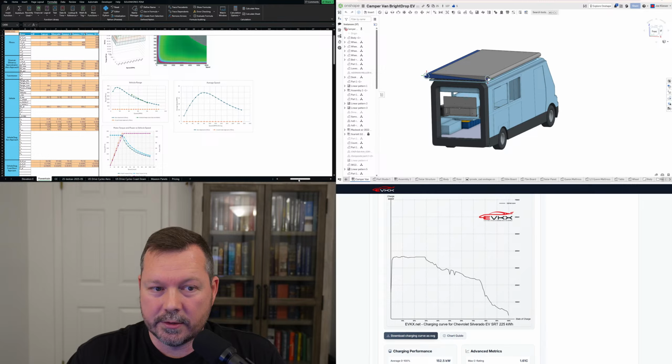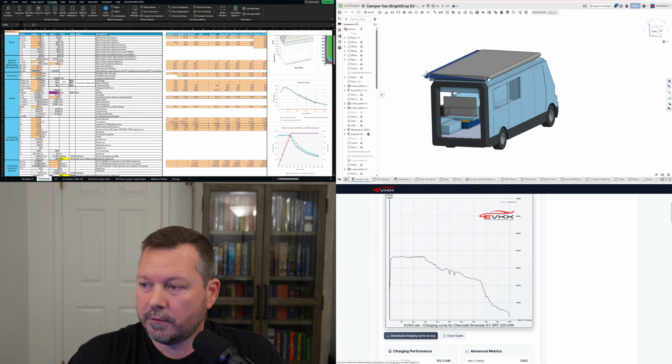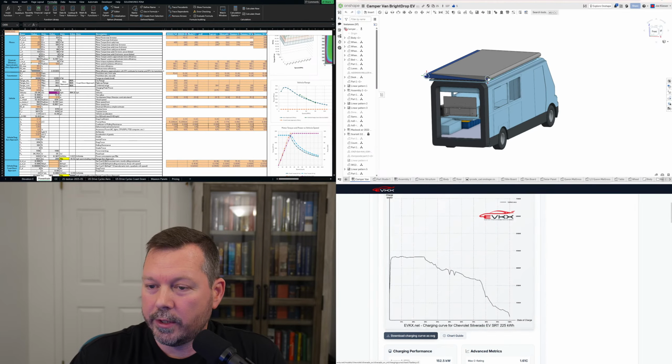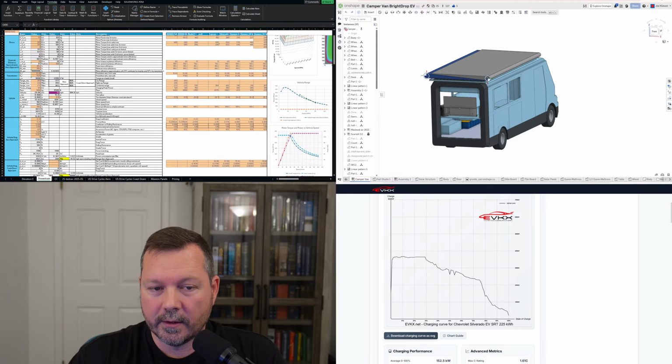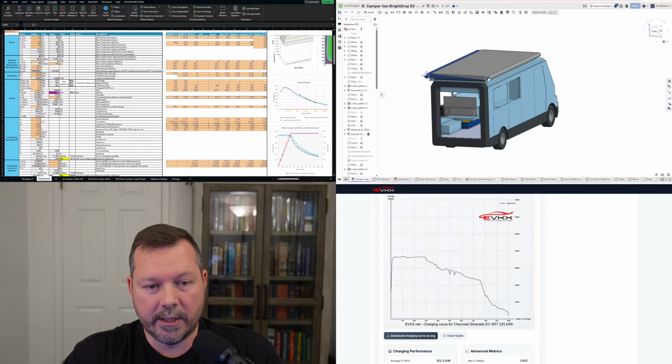To do that, you kind of need three things. You need to know how much energy the vehicle consumes when it's driving at different speeds, how fast it charges, and what your initial charge is and what your final charge is. So there's this charge curve, and you want to know where you start and where you end. Those are two parameters. And then what speed you drive at. Your average speed is going to include your time driving, your detour time to get off the interstate to the charger, your time to get back onto the interstate, and the time you spent actually plugged in charging.